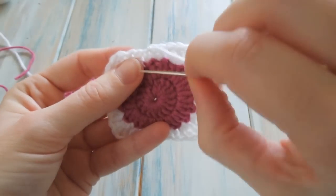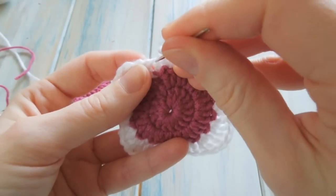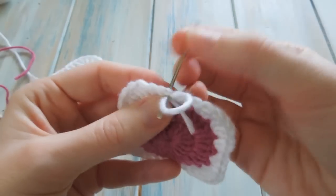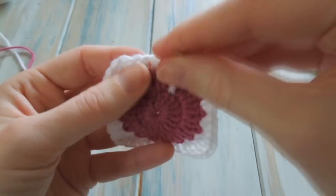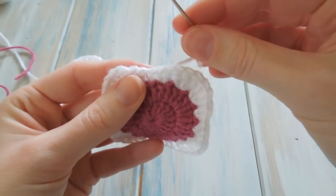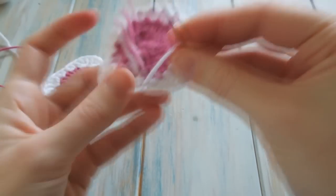And just thread on your tail end. And then all you need to do is just come over slightly, but go through the same 3rd chain. So put your needle through the same 3rd chain that you slip stitched into. That just tucks it in. But it's important to try and keep your stitch count clear so you can see your stitches when you sew through. So just sew through the same 3rd chain.